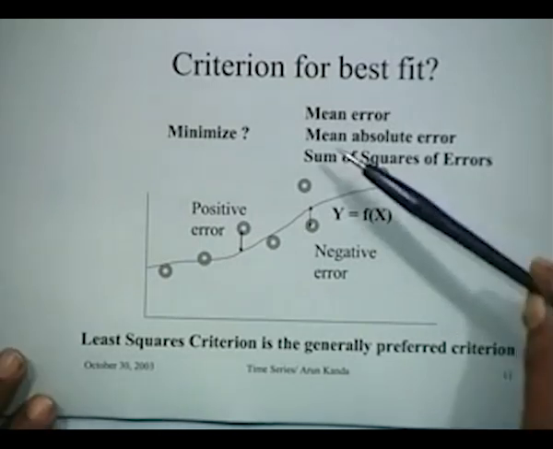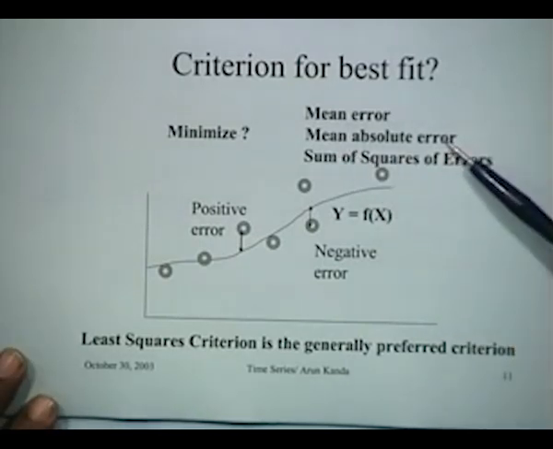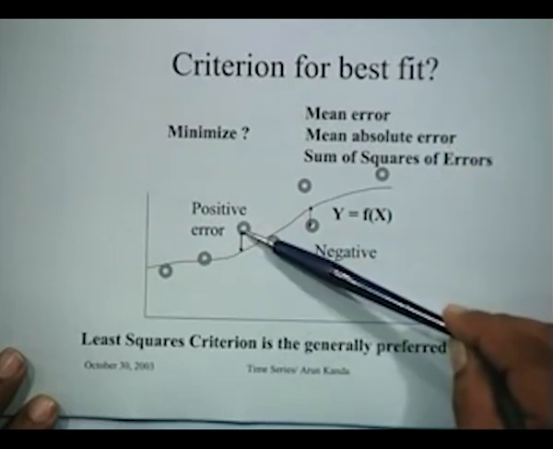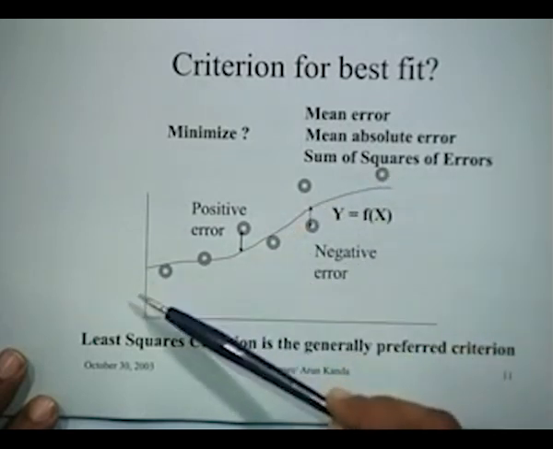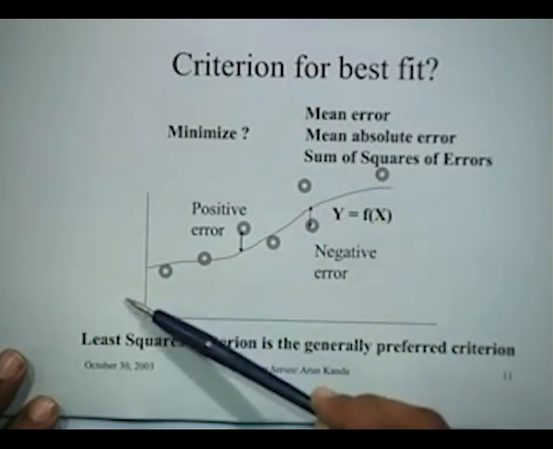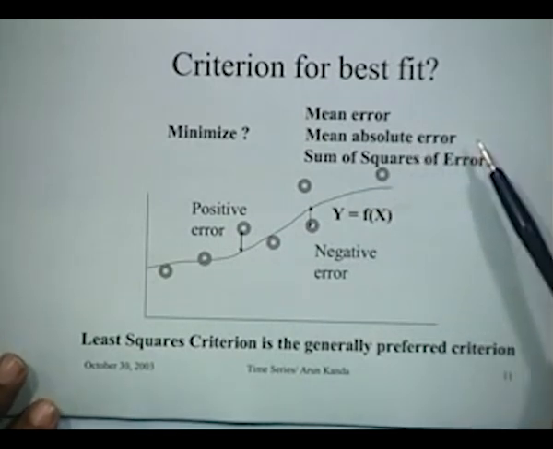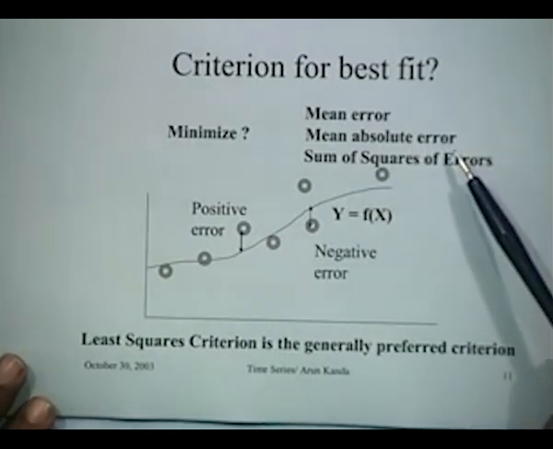Therefore you would like to have a criterion which measures the degree of fit to a better extent. Another criterion is the mean absolute error or the mean absolute deviation, sometimes known as MAD. For the mean absolute deviation, your objective function is to take the modulus of this, the modulus of this, the modulus of this. So everywhere you get a positive contribution from each point, and then you take the sum. So that's the mean absolute error, which is the sum of the modulus values of all the errors, and you treat that as a criterion. The major defect with this criterion is, what's the major defect with this criterion? What do you think would be the major defect with this criterion?